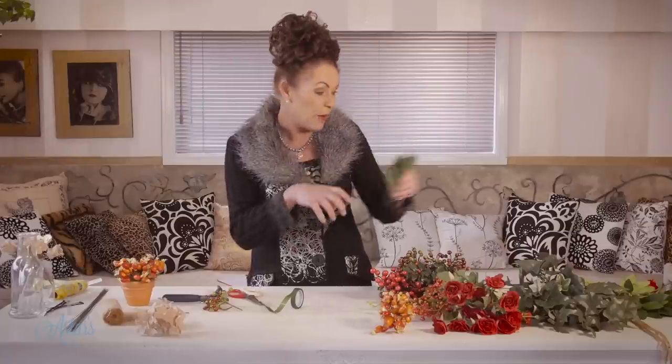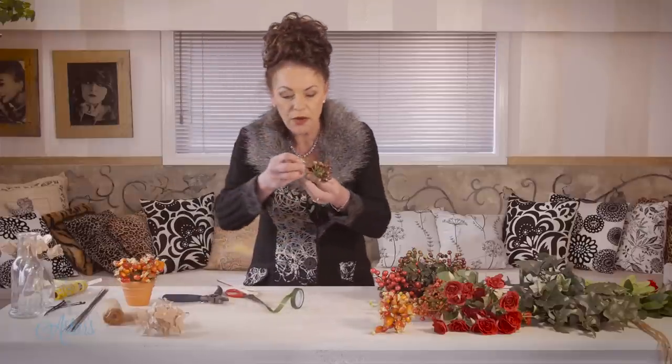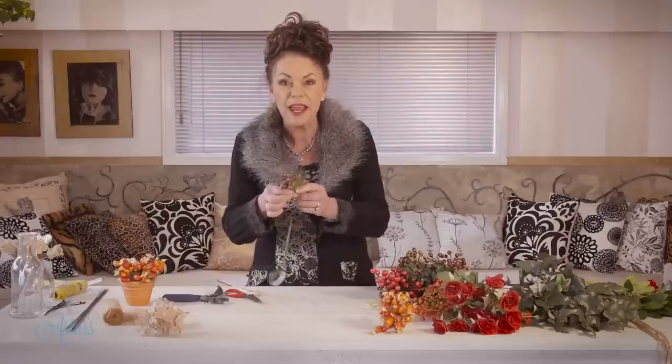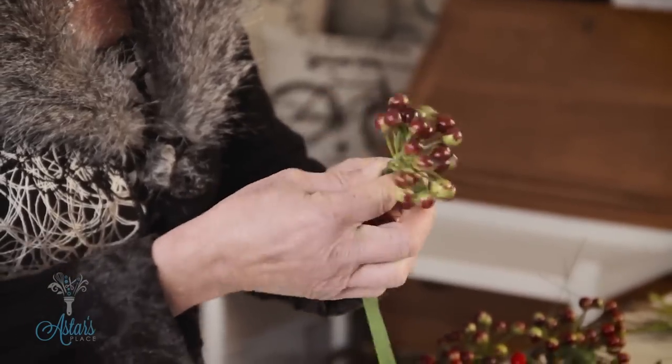I'll keep a little piece aside to incorporate into the buttonhole later on, because I like to incorporate whatever's in the bouquet into the buttonhole. Here's another little lot of berries so I'll quickly wire those too. The other thing is by wiring you actually get rid of a whole heap of bulk and weight, so you don't have to be carrying that. I really prefer a wide bouquet because it is so much easier to do.